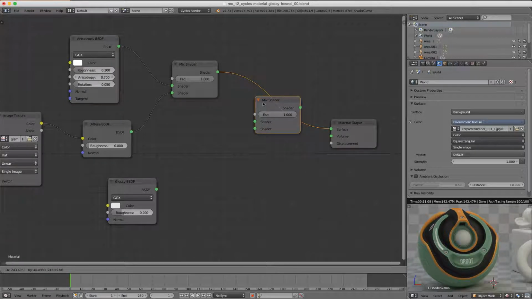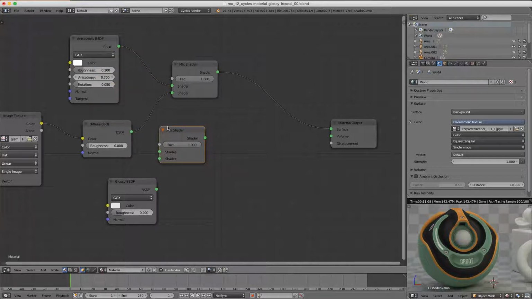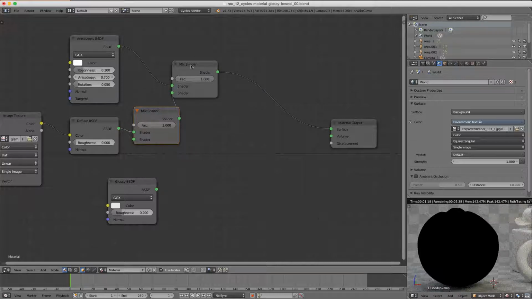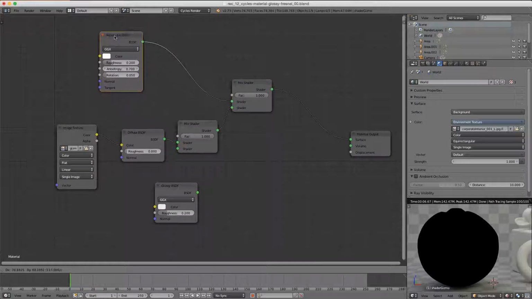But the problem with that is it keeps the paint color in our diffuse separated from our glossy BSDF, in the same way that the paint is separated from the anisotropic metallic element underneath. And I would prefer to keep the paint color and the paint finish as one overall element. So instead, I'm going to mix in the glossy before it mixes over top of our metallic element up here. And so I can reorganize my node tree.